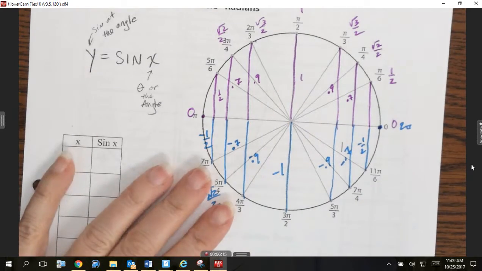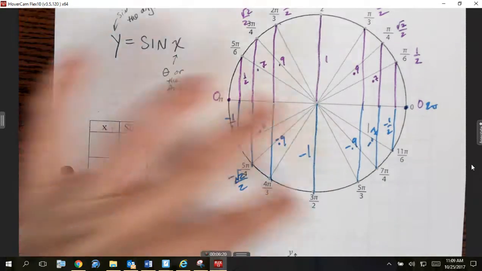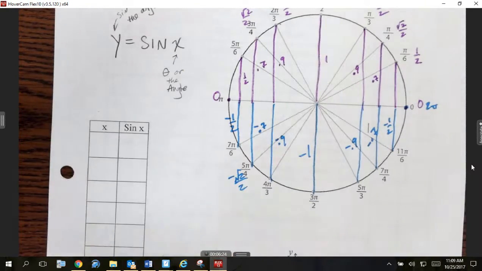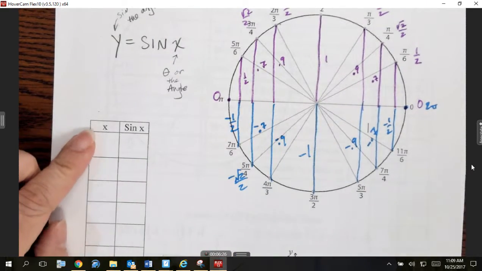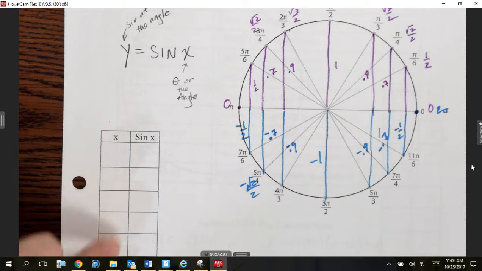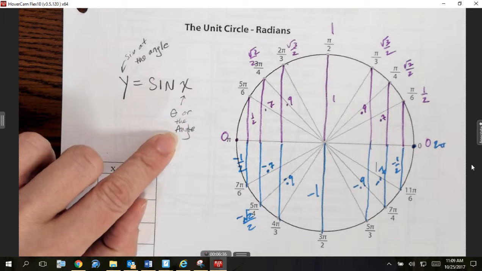We're now going to take that and put that in the table, and I have not given you enough spots in the table for every single value on here. We'll just start putting them there, and then we'll figure out the pattern from there. So the x value is what? What goes in the x spot? Avery, what goes in the x spot?